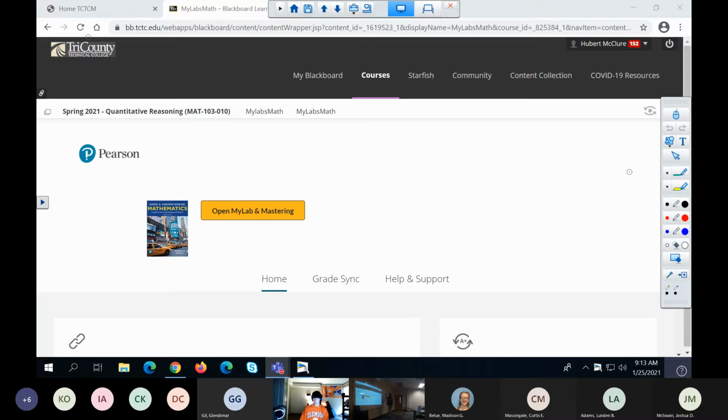I swear to goodness, every time IT works on something and resets something, it's screwed up. Let me see if these work. Nope. I wish they'd just leave stuff alone. Hold on just a second. Go ahead and write them an email and say, the board don't work.